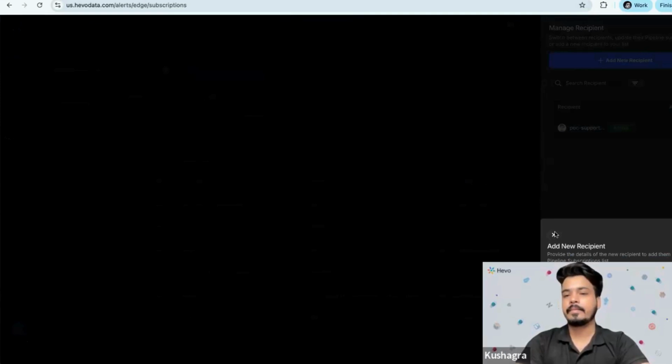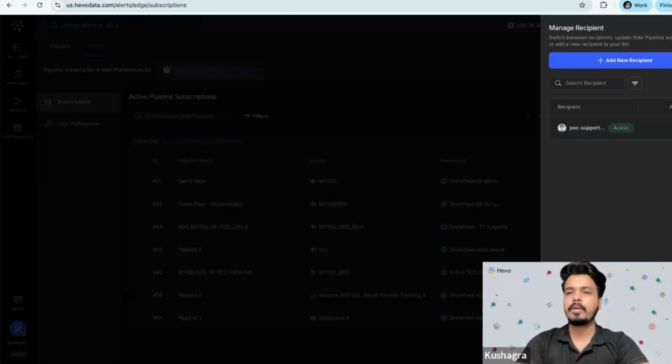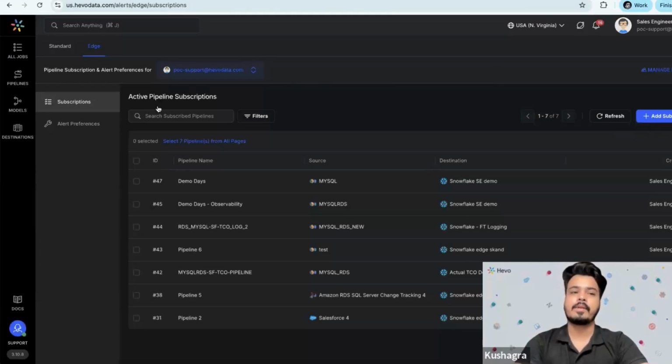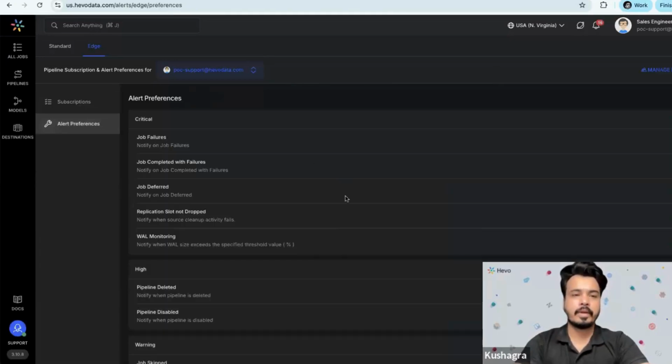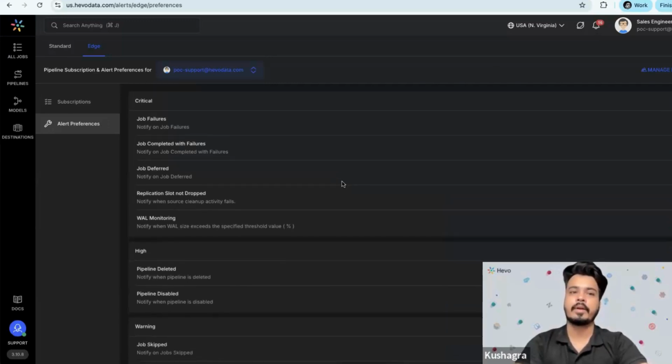Then comes a very important part. We talked about alerts being adaptive, so you can see the alert preferences option over here. We are not saying that we'll let you know just about failures. We will notify you on job failures, on jobs where some fields were ingested but some completed with failures, and if some jobs were deferred.